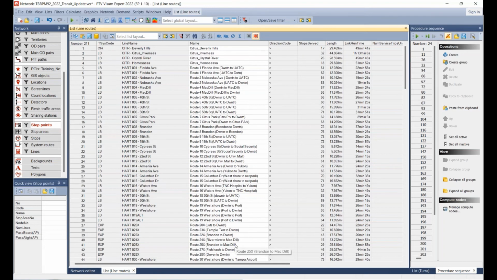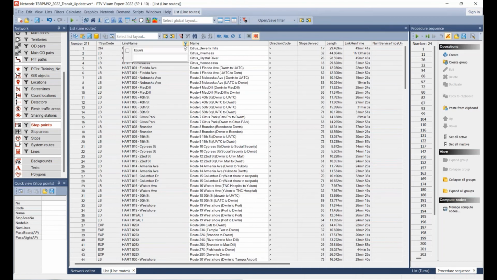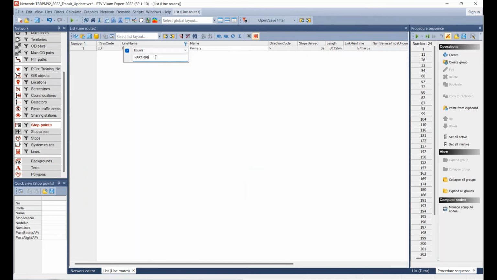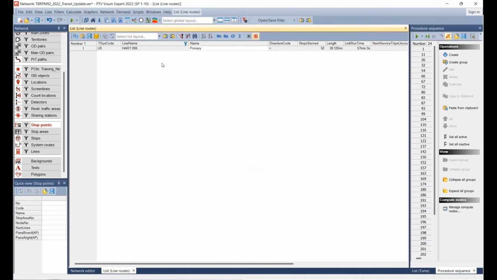However, we're only interested in the line route for the new line that we just built. So there's the line name attribute right here. We could filter this list by that. So I can look for, in this case, Heart 099, and that way I don't have to scroll through the whole list. I just search for it by clicking the filter button and look for our line, which is 099.